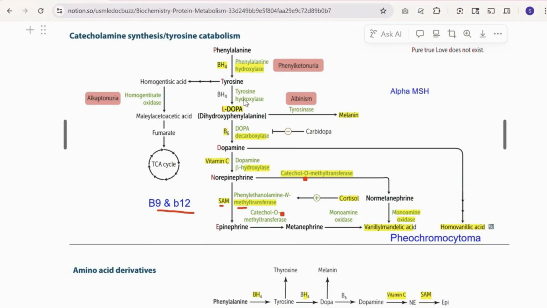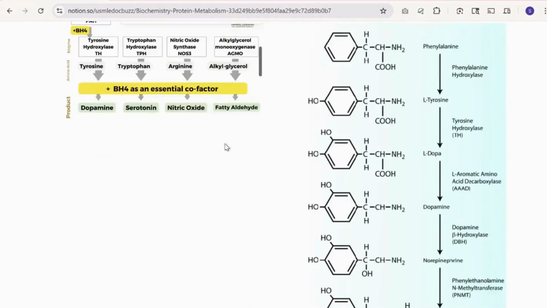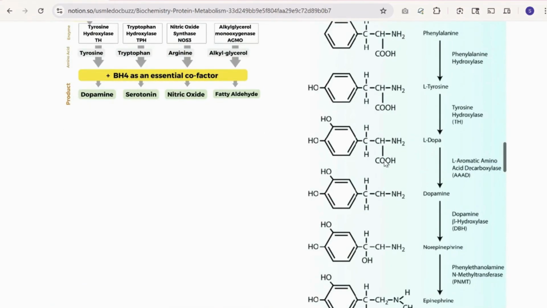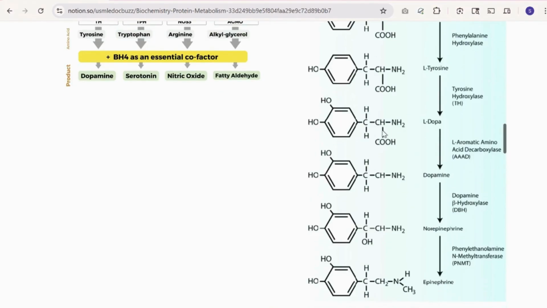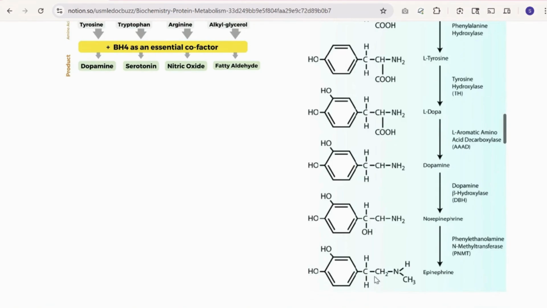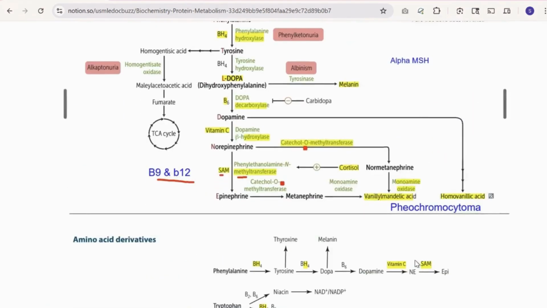Okay, now we've seen L-DOPA formation, we've seen dopamine formation, decarboxylase. Okay, which means you're taking out a CO2. And if you look at the structure again, you see we're taking out this group right here. What is this? CO2 right here. And you get rid of the H. Then they say hydroxylase. So what does the hydroxylase do? It adds an OH group. And what's the difference between norepinephrine and epinephrine? It's the methyl group. So this N has a methyl on it, and it changes the chemical nature of the compound. So that's what we're going through here.